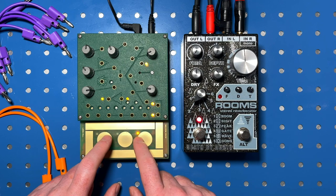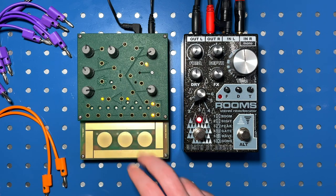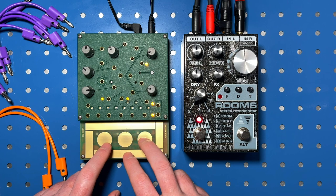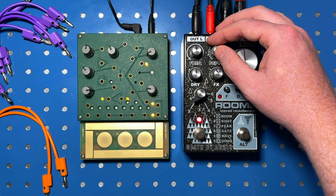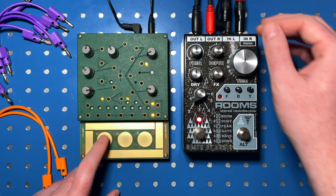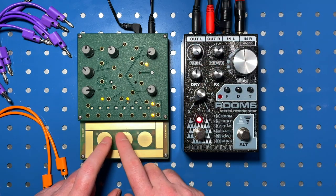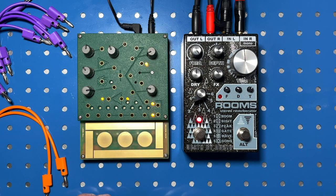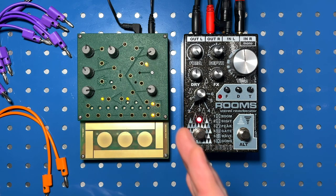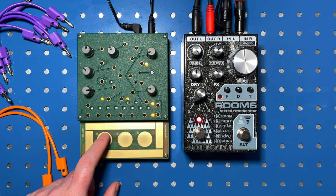Doesn't sound too different at first look. Let's go ahead and up the frequency, which is the delay time. And the depth, which is the feedback. Maxed out frequency or delay time. So it's kind of cool. It almost sounds granular. It sounds like it's latching onto a little snippet and then maintaining. And that's pretty cool.